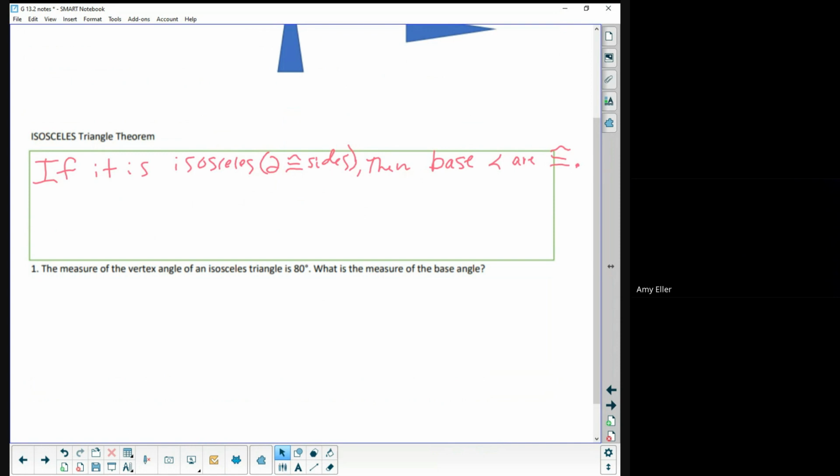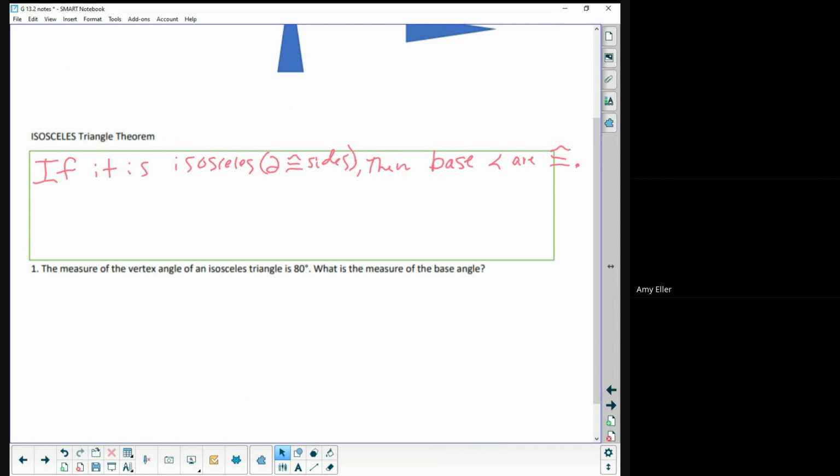Does anybody remember what we call this when I take the hypothesis and conclusion and flip spots? Good guess. Try again. It's a type of shoe. Converse. If you take a sentence and you flip it, that's called the converse. This statement was true. Was its converse true? No. So can we just take a sentence and flip it whenever we want? No. If there are times when you can do the converse, your book or instructions will tell you. And this is one case where you can flip it.